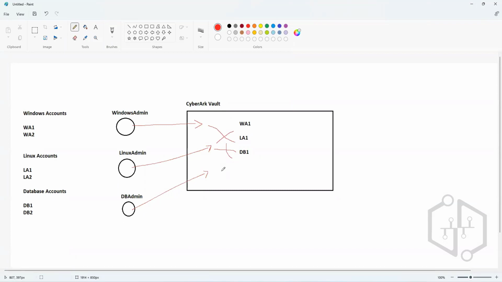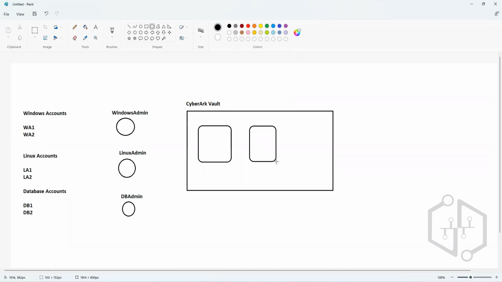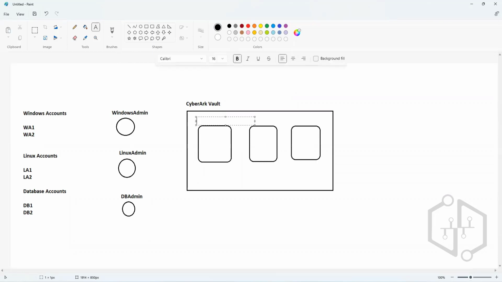To segregate the accesses, we build containers inside the vault. We build small containers inside the vault in order to segregate the accesses. These containers are called safes. We'll build 3 separate safes in this situation. Let's call it Windows safe.